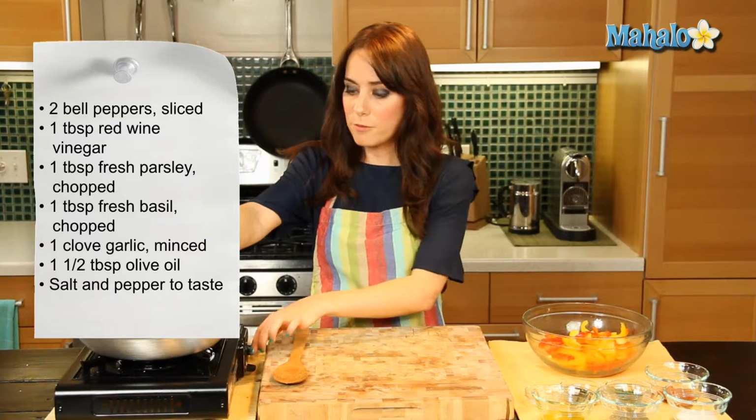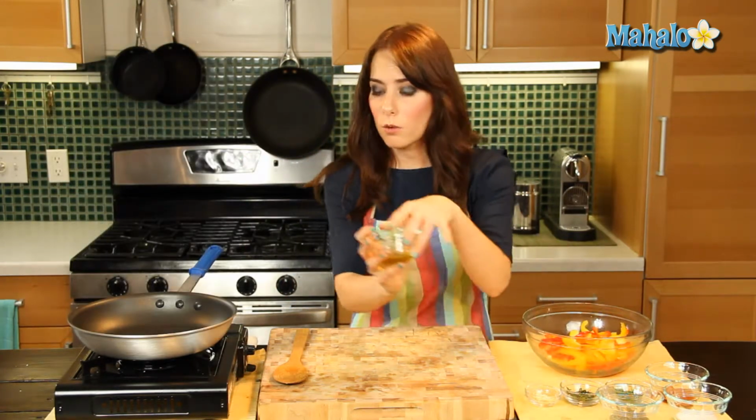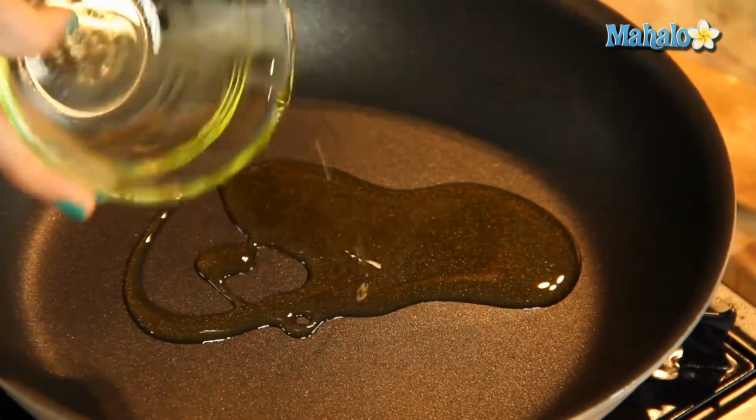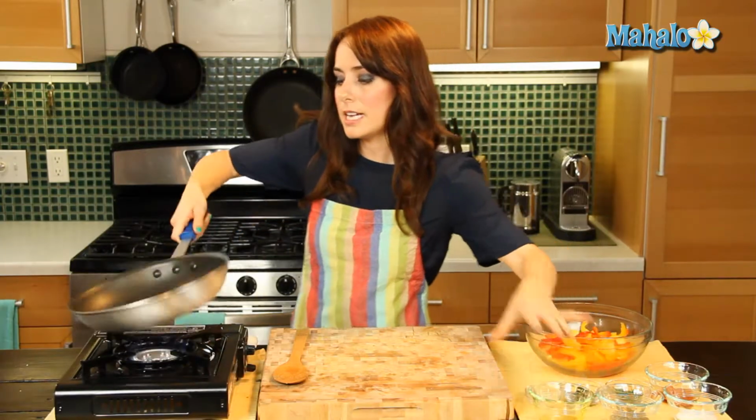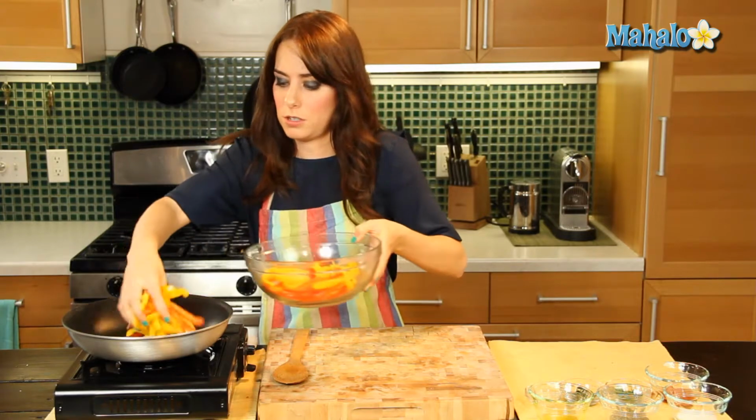Over here, I have my pan, which has been heating on medium heat, and I'm gonna start by adding in the olive oil. So let's pop that in there. Give it a nice little twist and shout, rock all around so that the whole bottom is nicely covered. And then we're gonna add in our pepper strips first.